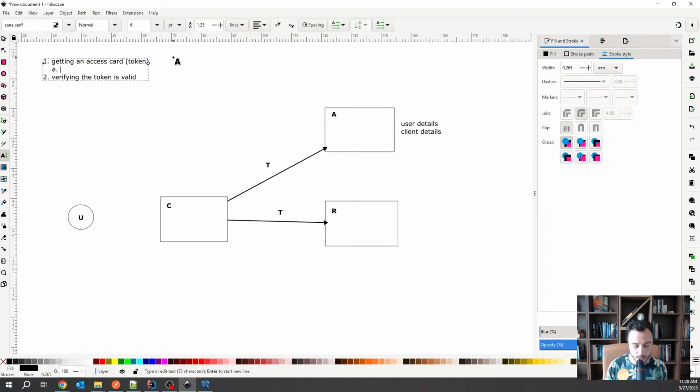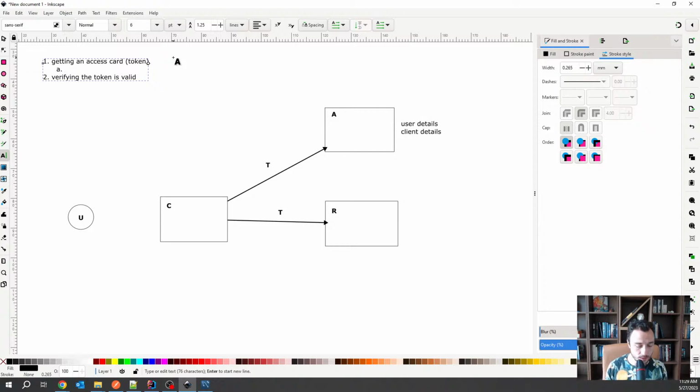So what I want you to remember is that getting an access token is through a process that's called a grant type, and there are multiple such grant types. So there is not only one flow that can be used.